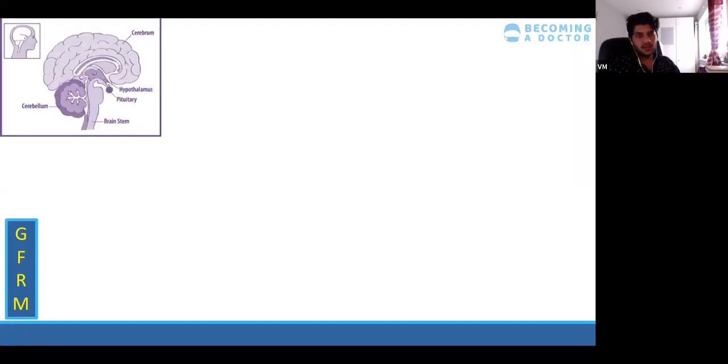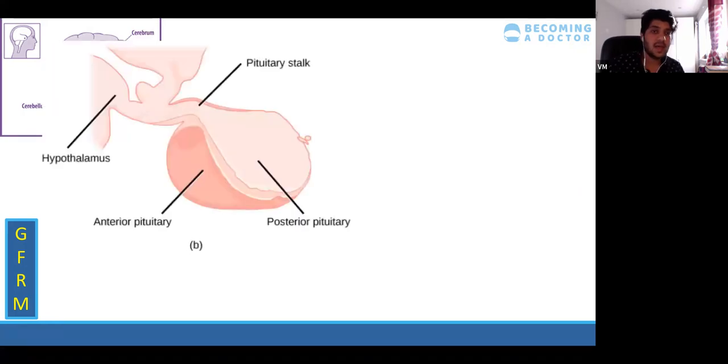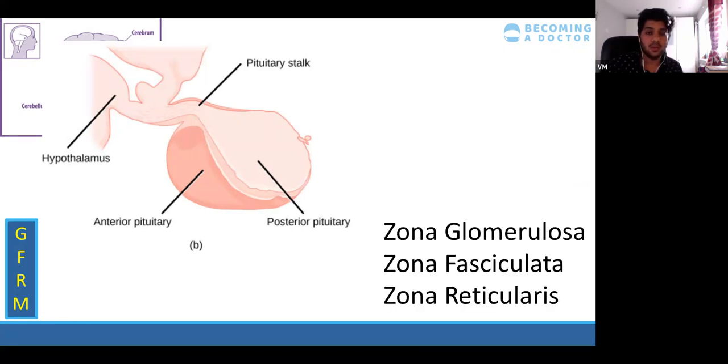Before we do that, a little bit about how the adrenal hormones are regulated. It's the hypothalamic-pituitary-adrenal axis. So in the brain, we have the hypothalamus and the pituitary, which are intimately linked. And they are important in regulating these three layers of the cortex of the adrenal gland. And the hypothalamus secretes a hormone called corticotropin releasing hormone, or CRH.